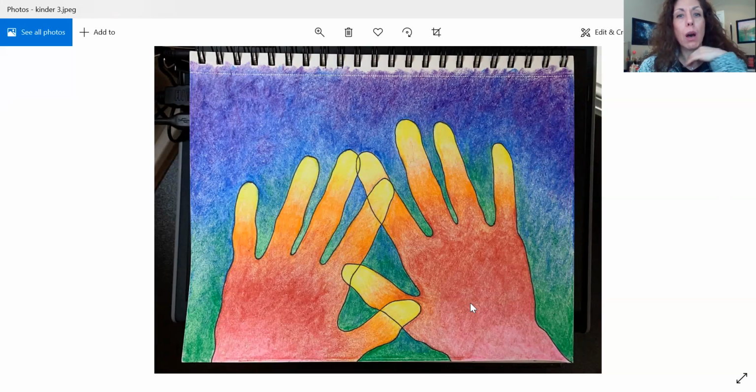And then you can use all the cool colors any way you want to for the air. Now I blended mine. I blended the purple into the blue by pressing hard and light. You press lightly when you mix two colors. But you don't have to do it that way. You can do it any way you want to. Okay, all right, I think that's it for now. Have fun.